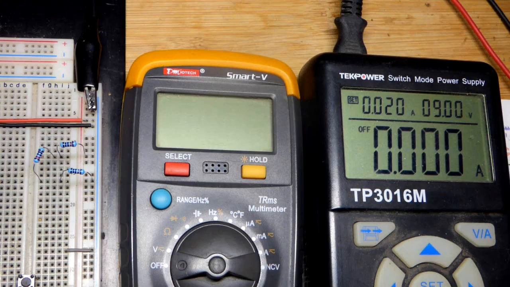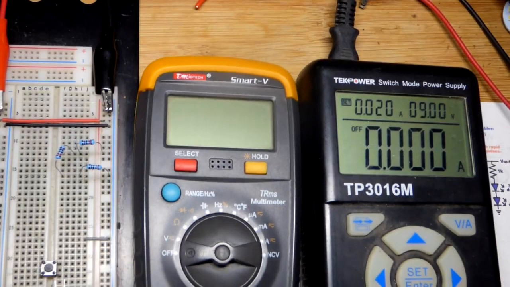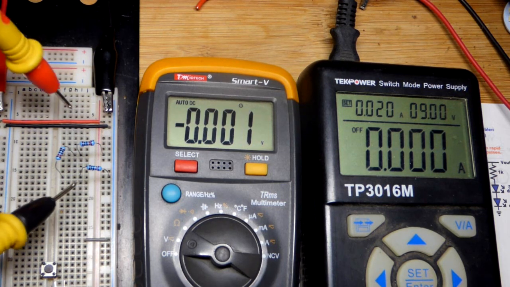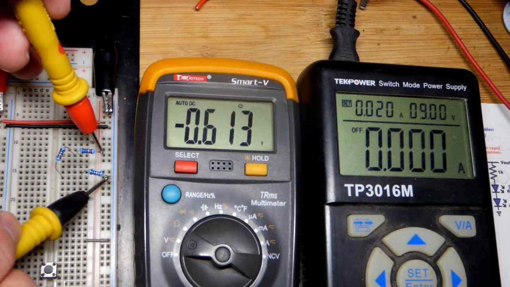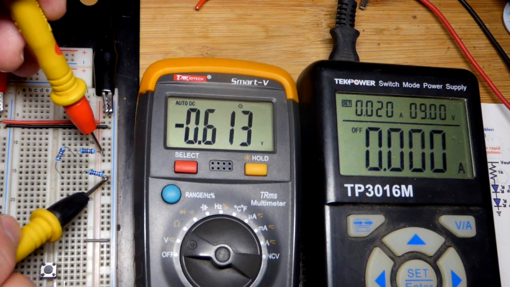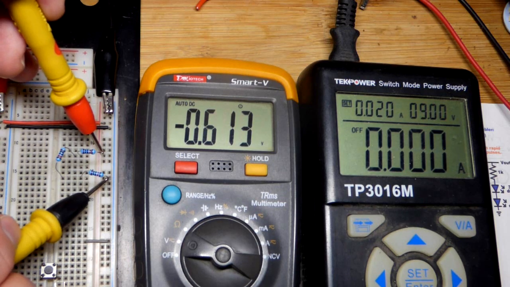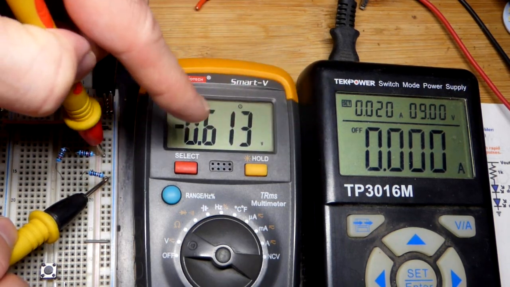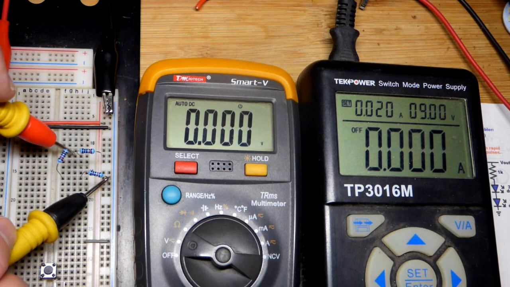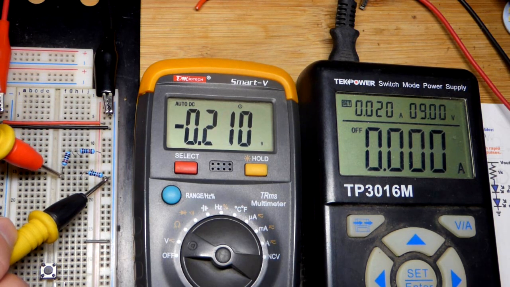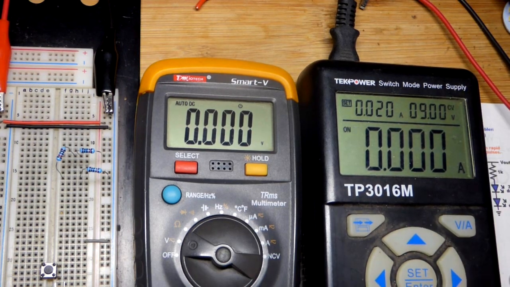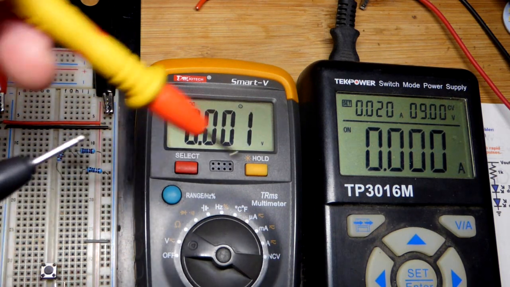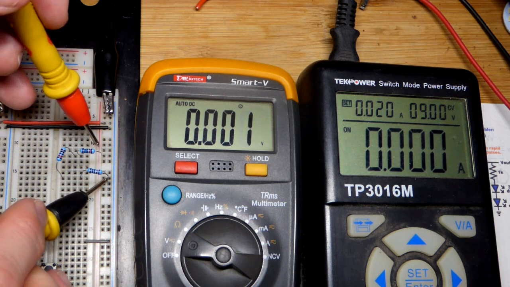So now we got the power supply set to nine volts. Power is off though right now. That may be a problem you run into from time to time where circuits not working. You're wondering why. First thing you should do is measure the supply rail voltage. And there you can see if I had an LED that didn't light up or something, there's basically no voltage. But this particular power supply, there is a quirk with it where it actually outputs a slightly negative voltage. So we will actually get a negative fraction. If you don't have a power supply that outputs a negative and you see a negative, you probably have the probes backwards. So it's this voltage, the red one in relationship to the black one. Thought I would mention that really quick.